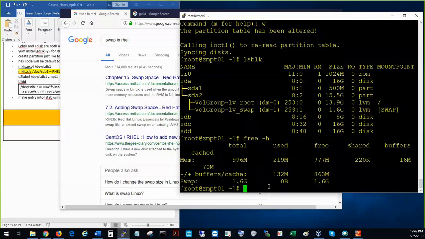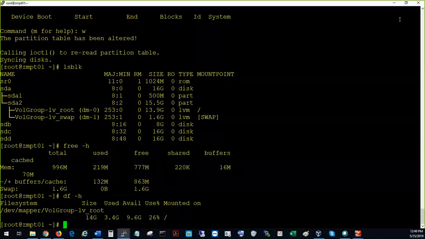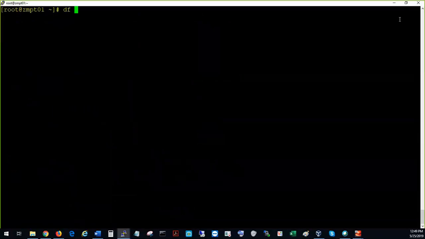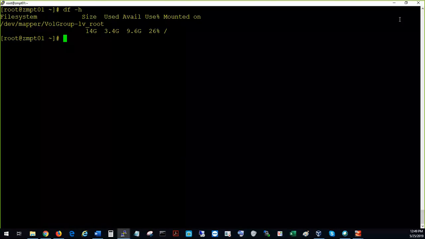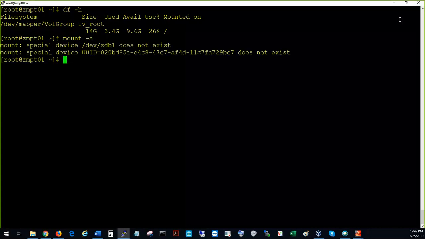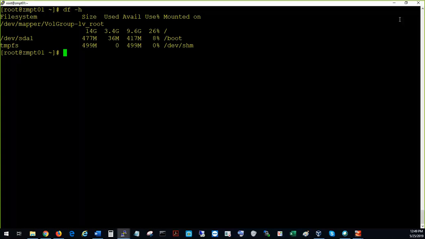So how do we know it's the swap? We type df -h, and in here you see the volume group, 14 GB and all this. Where is the swap?